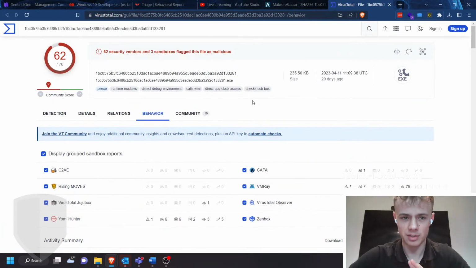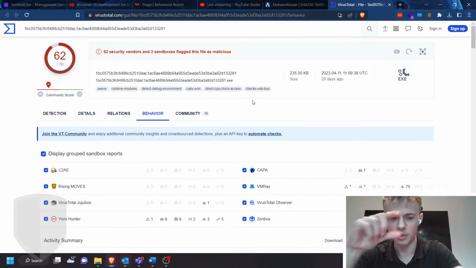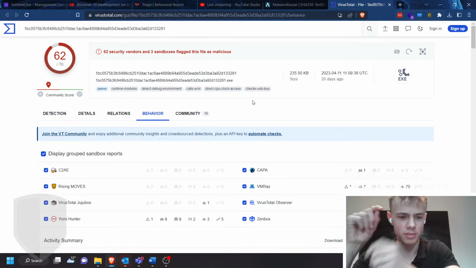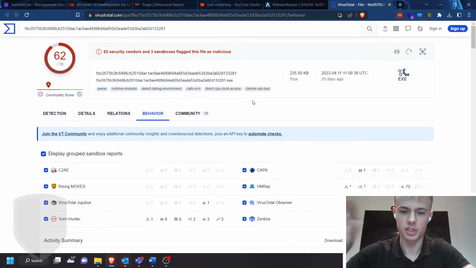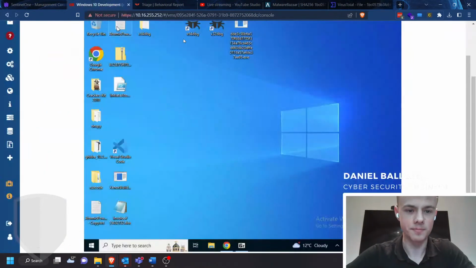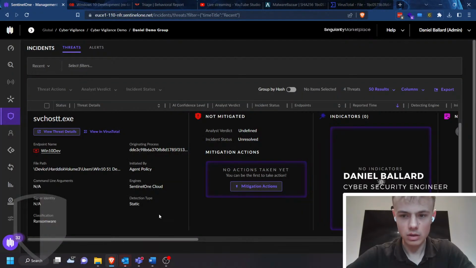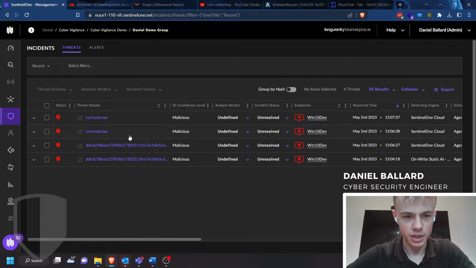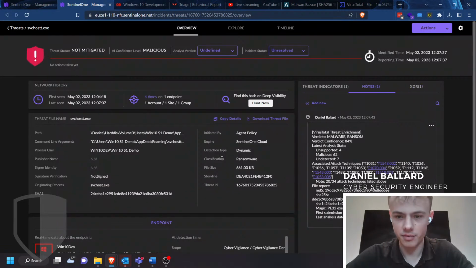So what you have to do is patch out that specific function. If you know about assembly, the jump statement is jump if zero, or jump if not zero, you need to change that to a different assembly code to jump it to the right function and allow the rest of the malware to run. Yeah, you can see it hasn't been running there. So I'm not going to mitigate the threat just now. I want to see what SVC host with the extra T is doing. It's the fake SVC host.